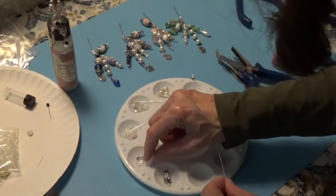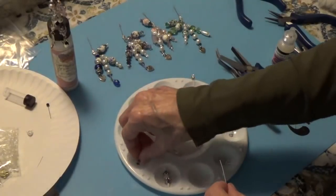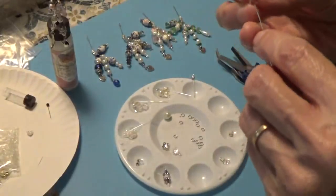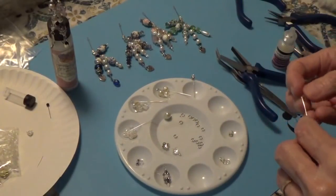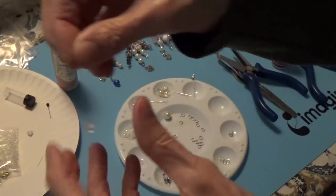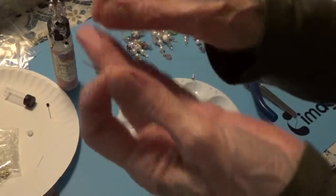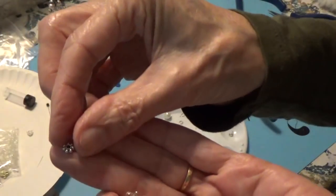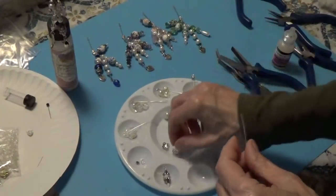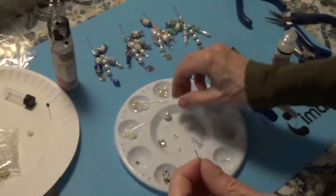Yeah, what's this called? I'm going to take a crystal. I'm sorry, I was over there. I'm going to take a crystal and put that on. Then I'm going to take what we call a spacer. That's what those are. A little spacer. Put that on. Little bead cap. Then my bead.